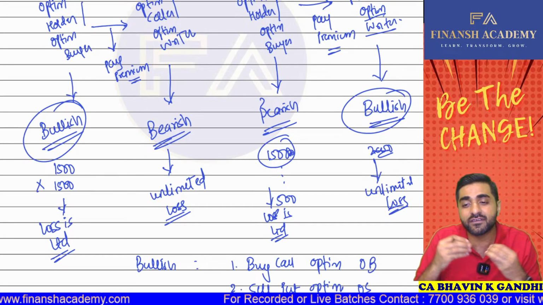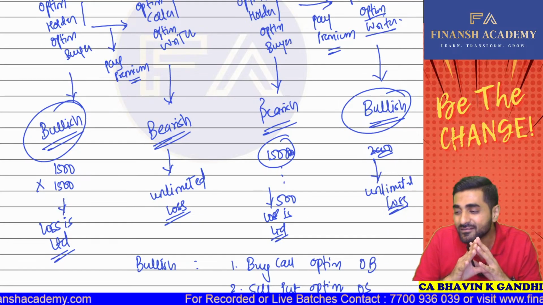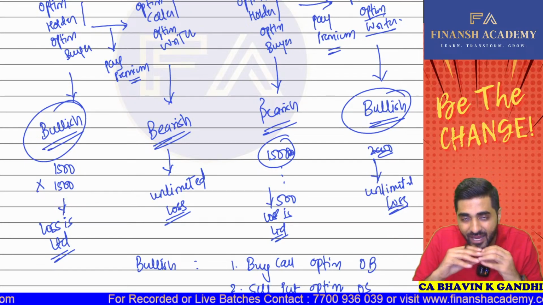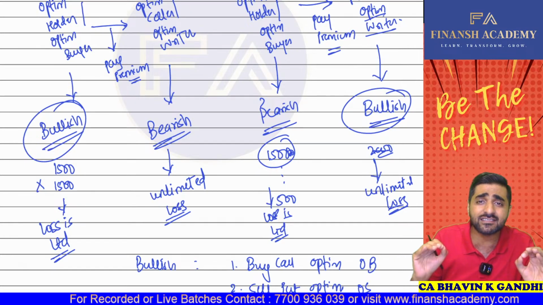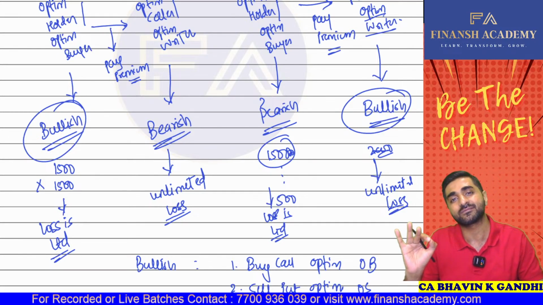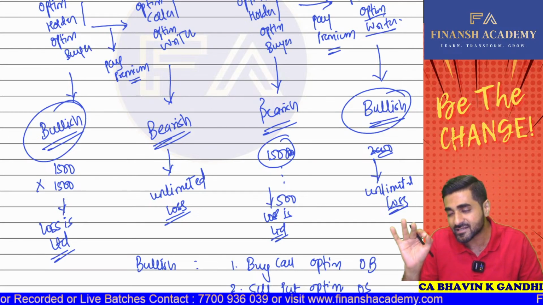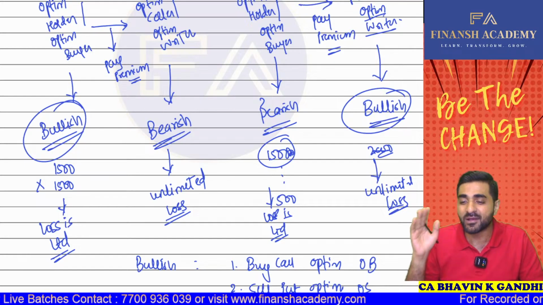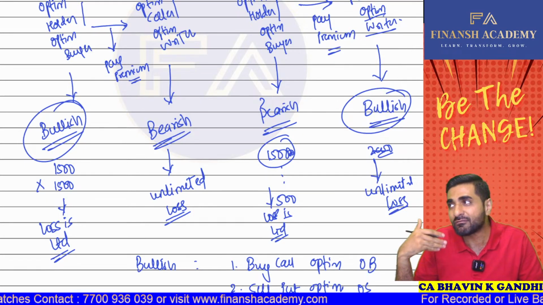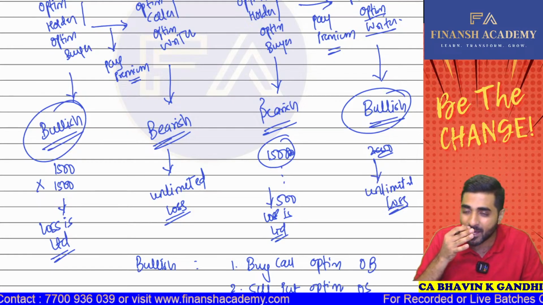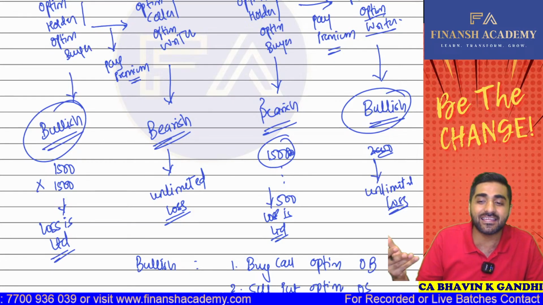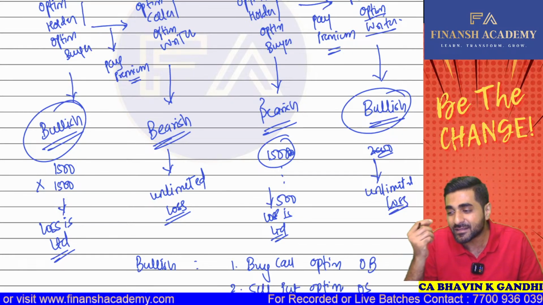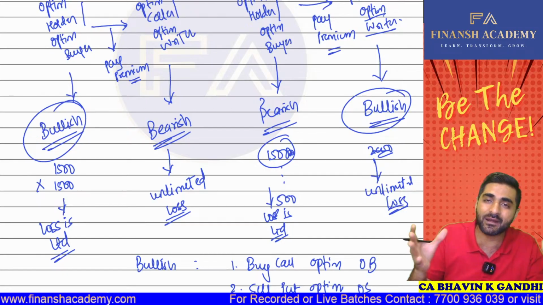So that is why they always face unlimited loss. But you will see in practical life, and you must have heard this also, in capital markets, in derivative markets, that option writers are the ones who definitely make money, because people's views that the price will go up or the price will go down usually do not materialize. So it's always the option writers who earn by receiving the premium. So this is usually what practically happens.